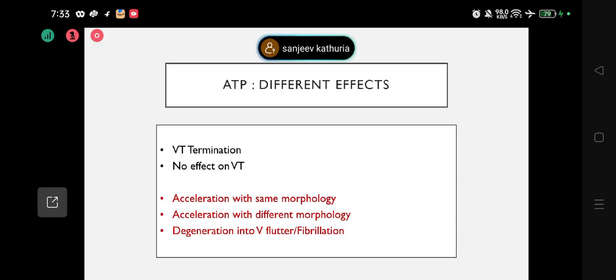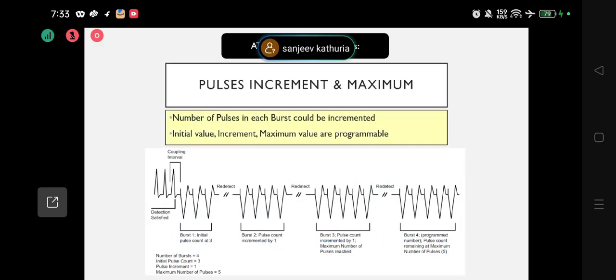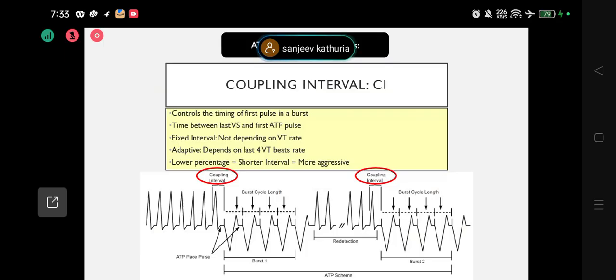There are pulses which can be burst. There can be other forms, like ramp. And I can explain what burst and ramp are. Simple. Burst means keep giving at the same rate. Always remember, it gives 8 impulses. 8 is the word. ATP scheme is 8. So let's say it gave at 280.